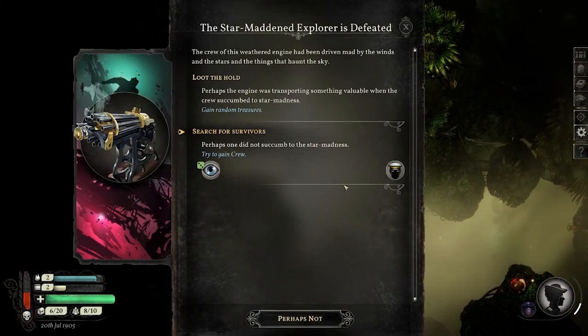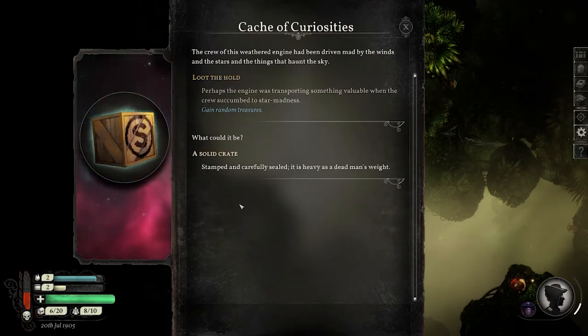No damage. We could search for survivors. We could try to gain crew. Usually, I think that the crew will increase your terror because they're star mad, so it usually isn't all that useful. Yeah, let's just go for the random treasure.